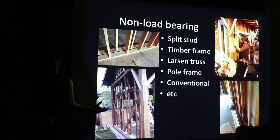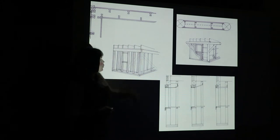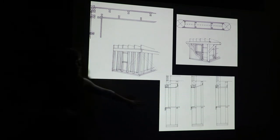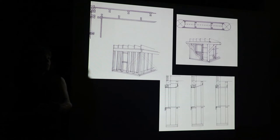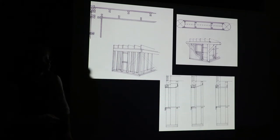Whatever your superstructure — brick columns, cob posts, what have you — straw clay can work within it, whereas some other natural wall systems might have more of a challenge. With my experience being primarily straw bale, there are projects where I've incorporated light straw clay on the south side of a building where you're maximizing passive solar design and have lots of windows and doors. If you're trying to put straw bales around all that framing, you're using a chainsaw, cutting notches, it becomes complicated. Light straw clay becomes a great way to still get your insulation, still use straw and clay, on the south side of your building.